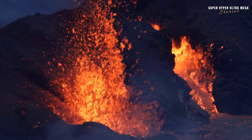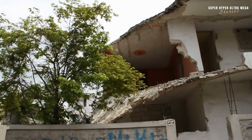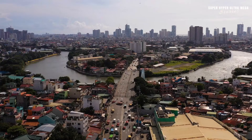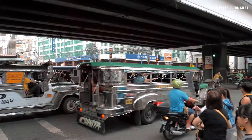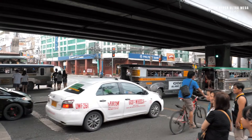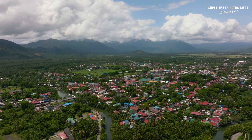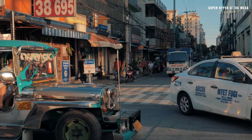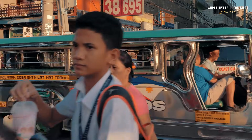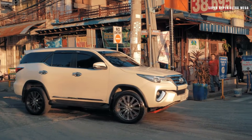The Philippines has seen 44 major eruptions in the past 400 years. And while many of the thousands of annual earthquakes go unnoticed, some can be devastating. On average, the country experiences more than 20,000 earthquakes annually. But Filipinos have learned to live with these natural disasters — their houses are often built to withstand typhoons, although not everyone can afford such protection. Despite this, the people of the Philippines remain resilient. They know that their country will face typhoons, earthquakes, and volcanic eruptions, but they continue to thrive.